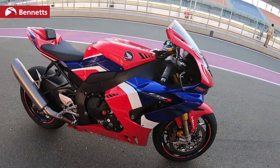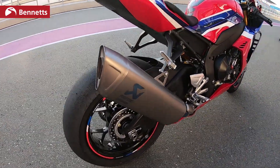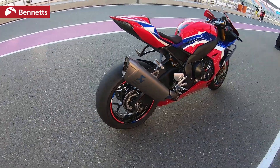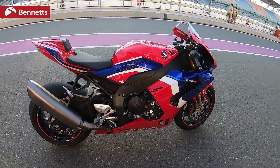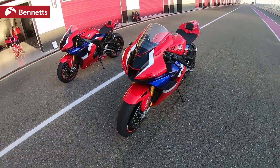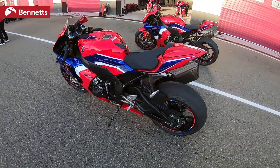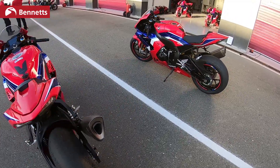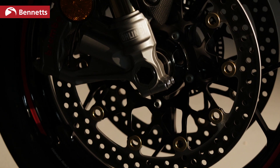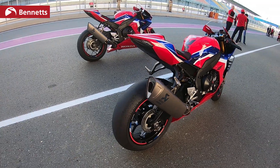It's Euro 5 compliant of course. Weight is 201 kilograms, which puts it in among those models we talked about already — the BMW S1000RR, the R1, R1M, the Aprilia RSV4 1100 Factory, the Ducati Panigale V4S, the new one for 2020. But this is all about a new chassis, new engine and a lot of new components — new aero, upgraded electronics, upgraded suspension, and a new partnership with Akrapovic to provide this exhaust.